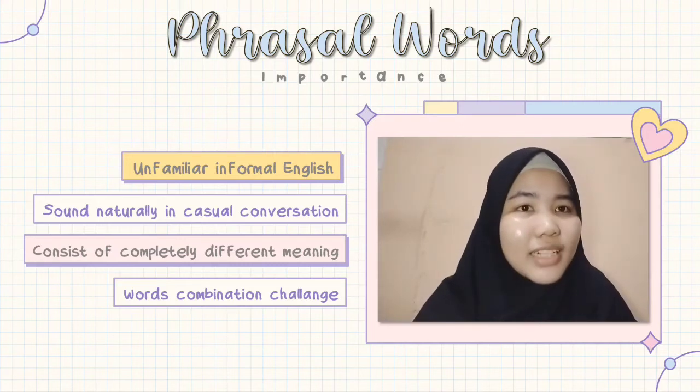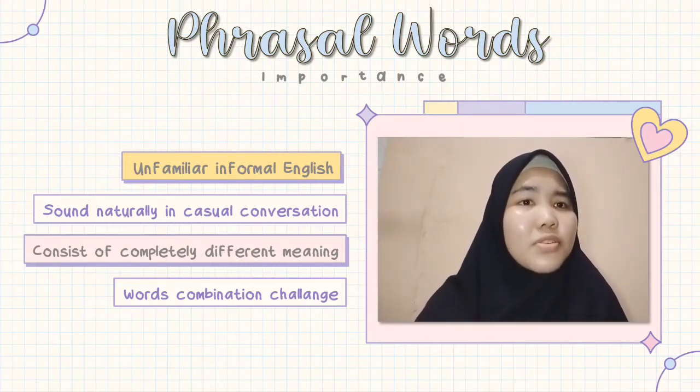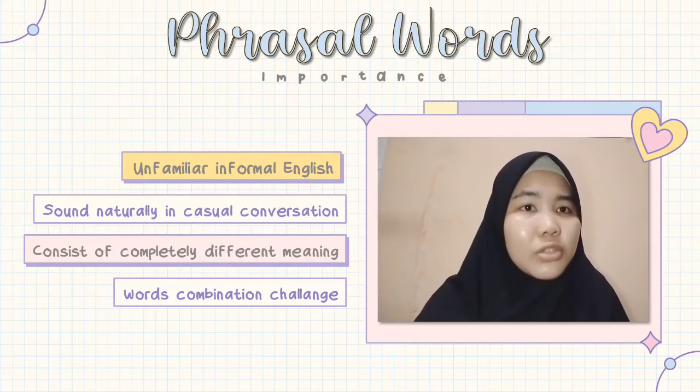Alright, this third part is actually a must-highlight point for the importance of phrasal words, because we need to accept that every form of word combination here will produce a completely different meaning. You need to be serious to learn and understand the form. For instance, when a phrasal word is a combination of 2 words, we cannot understand it by finding the meaning one by one and then combining the meanings. Phrasal words are actually not as easy as that.